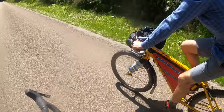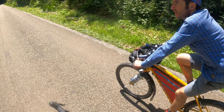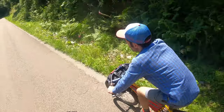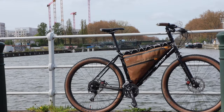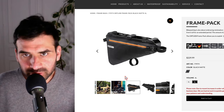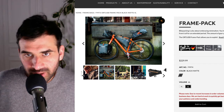Is there any downside? Yes. First, sidewinds — a big frame bag is going to create more resistance to sidewinds than any other setup, so you have to be careful with that. Second, a custom full frame bag is difficult to use on multiple bikes, although there are some frame bags, like the Ortlieb for example, that will fit into multiple frames — just the fit is not going to be perfect like on a custom bag.